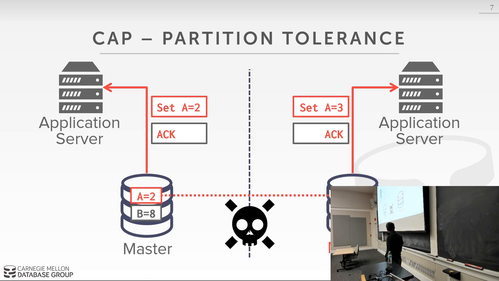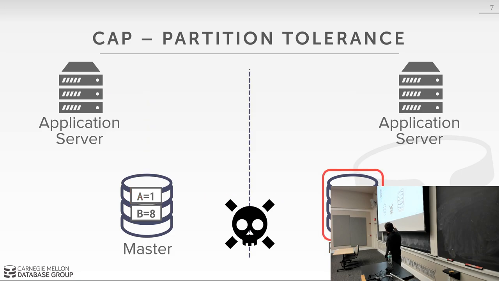So what they would do is say, in this case, if the network goes down and my k safety factor is 2, meaning I have to have 2 replicas for any object in my database in order for the system to always be online, then both of these nodes say, well, I can't communicate with the other node, therefore I assume it's down. My k safety factor is 2, but now I'm only at k equals 1 because there's only one copy of the object, so the system will halt. It won't accept any new transactions or changes until the network comes back online, and then the nodes can hook back up with each other.